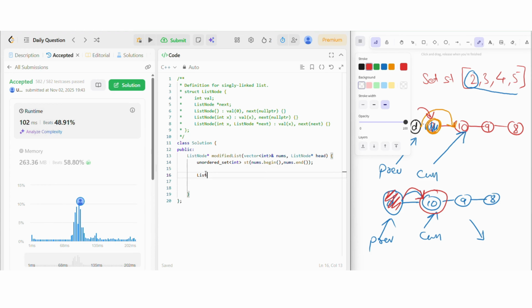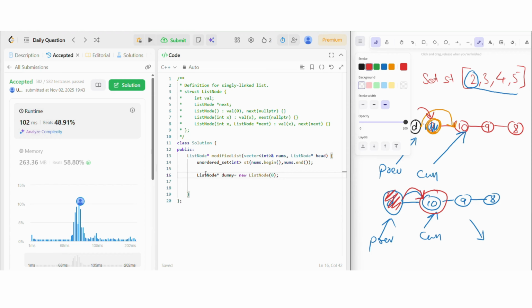We need to create one dummy node. Let's say it contains a value of 0. It will be dummy only.